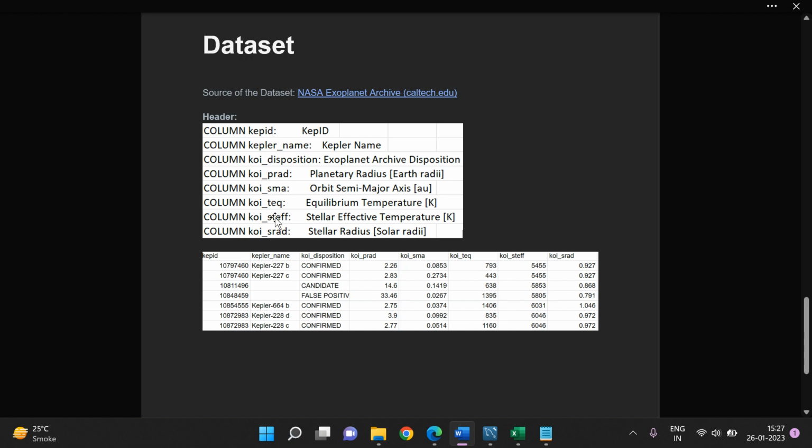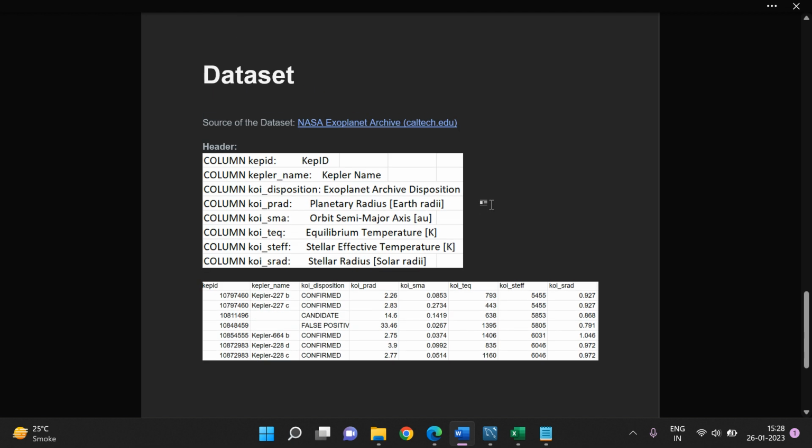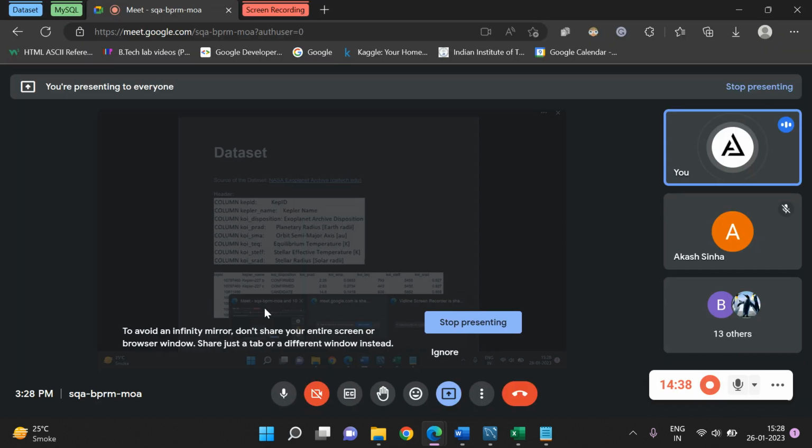And then the next column is rad, which is for stellar radius. It's also given in terms of solar radii, which means the star's radius divided by our sun's radius. If we calculate that fraction, that's all documented in this column right here. So that's a little about the data set.